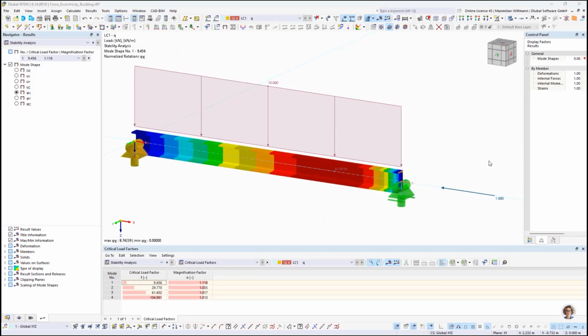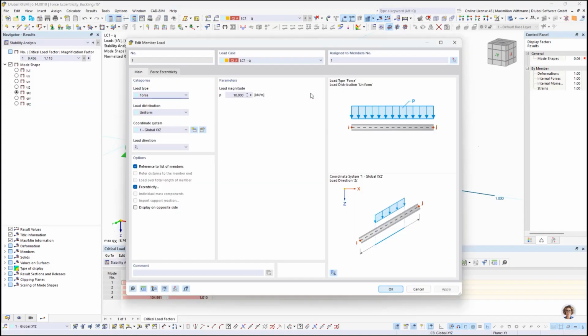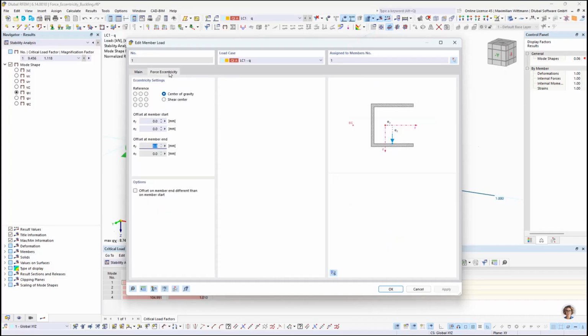But this is not even the worst case scenario, because we can additionally change the load application point to the top flange. We then will expect additional destabilizing effects, as you know. And how can we do that?